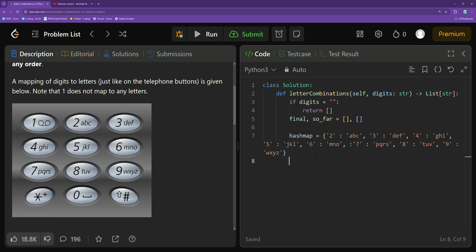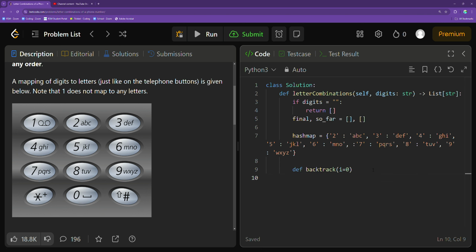So this is where I'm actually going to start our backtracking function. I'll define backtrack, and let's talk about the parameter that I'm going to take in here, right? It's really just one parameter, and that's the index that I'm currently looking at for one specific integer within my digit string, and of course that's going to start at 0. So I'll literally just say index, and in this case I'll use i, and I'm going to set that equal to 0, right?